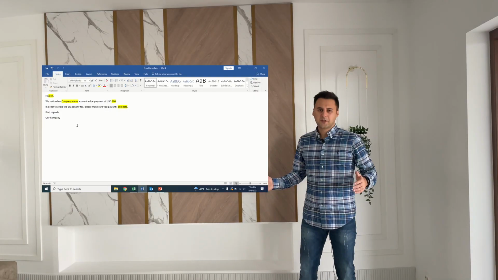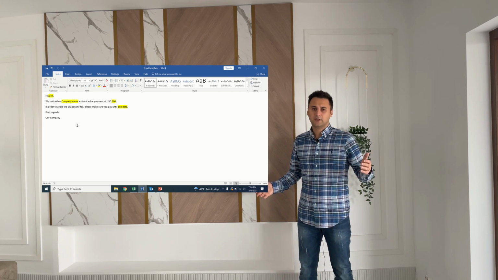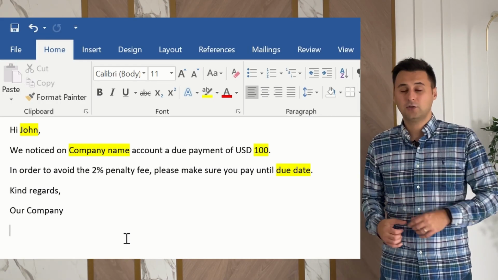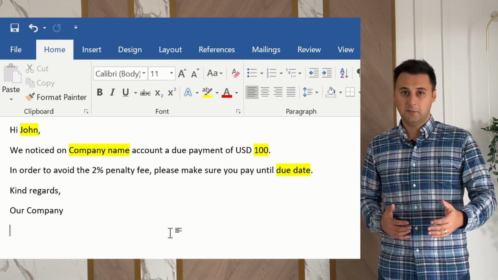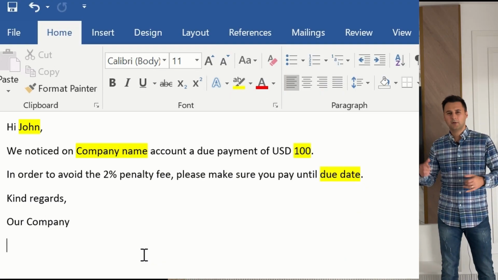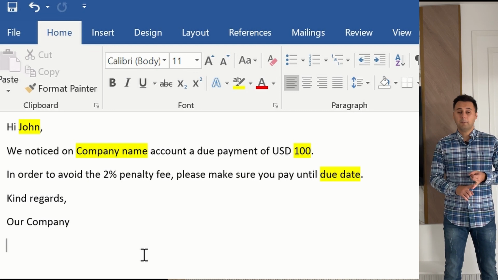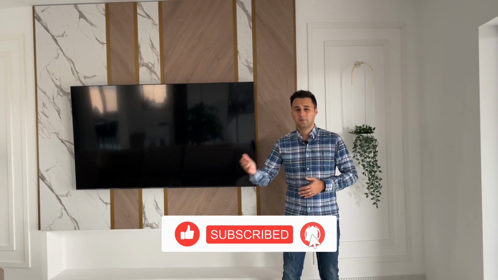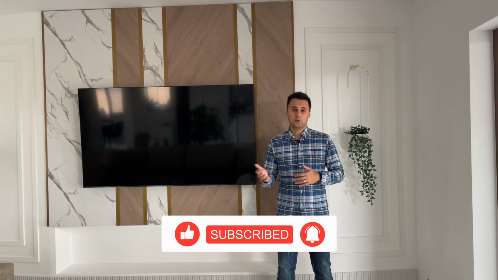You can compose the body however you feel appropriate for the need of your emails. Now let's choose what's the information, what are the labels that you're going to change from email to email. For the sake of this example, we're going to change the name, the company name, the amount that's due, and the due date. Of course, you can add as many lines as you want, so you have no limitations when it comes to how much information you can put here. But where is this information coming from?